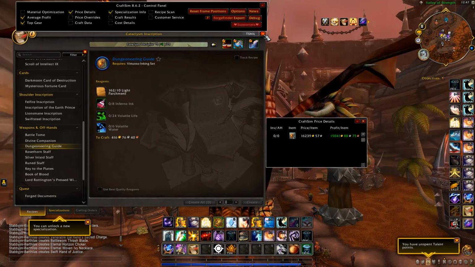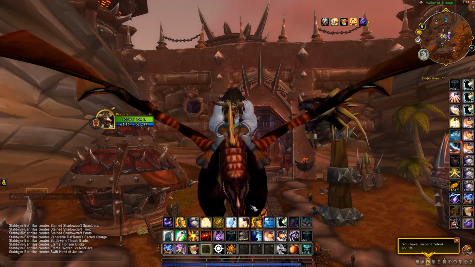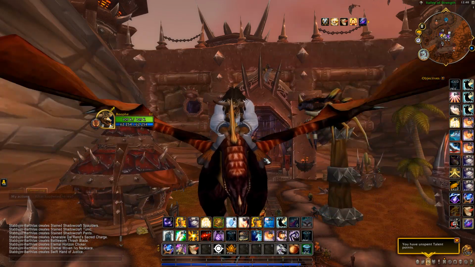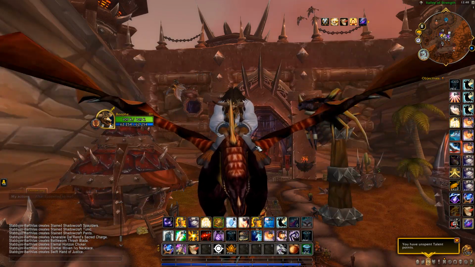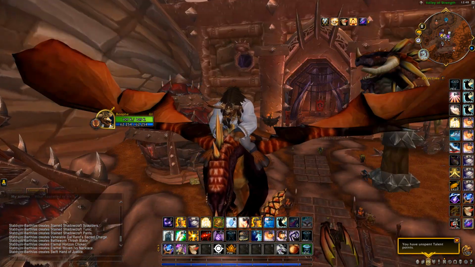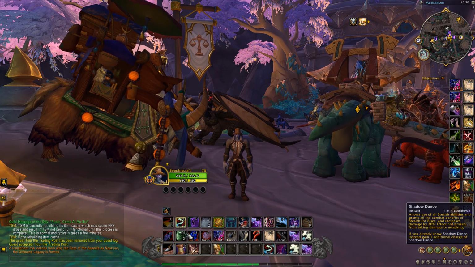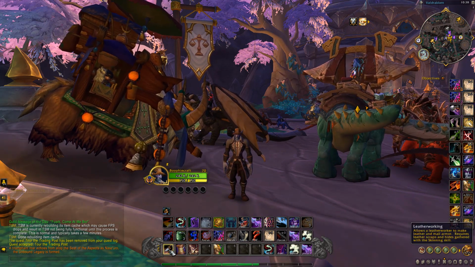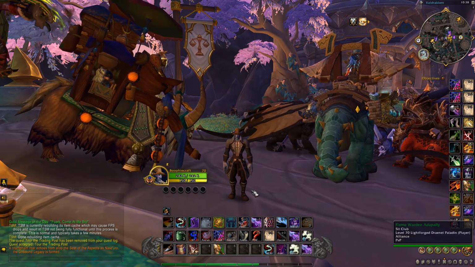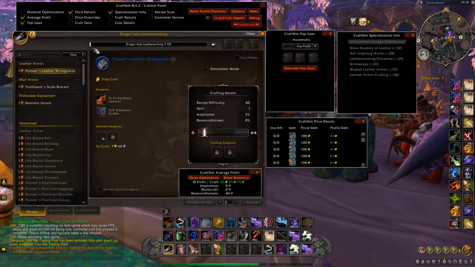Anyways, so we've pretty much got these characters sorted. Now we're going to go to the next 3 characters, max them out and get them ready to actually start doing their professions. So next up is, alrighty, so now it is time to sort out the leatherworking and also the tailoring. So I think we're at 1 on both of these.